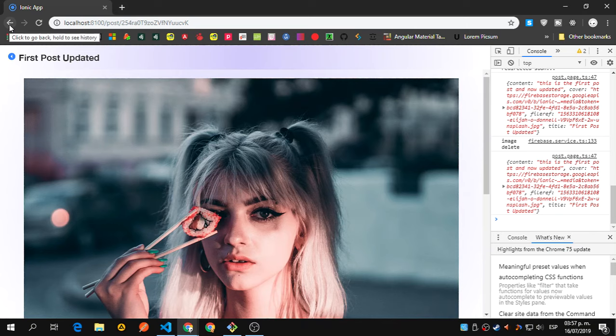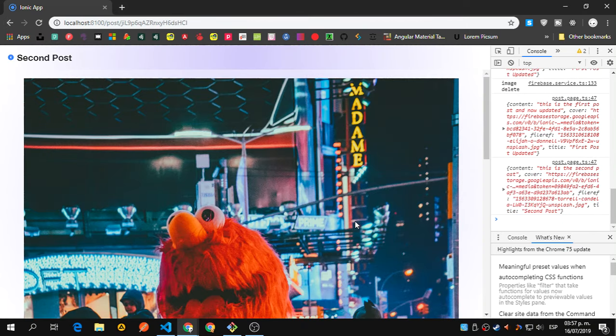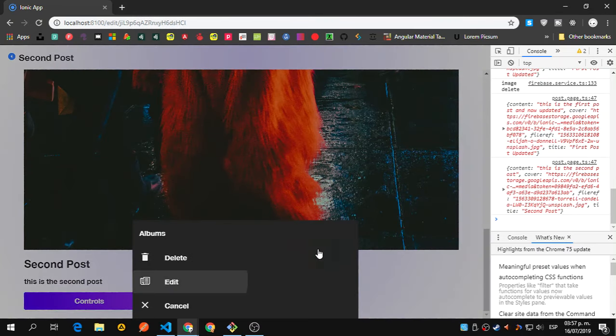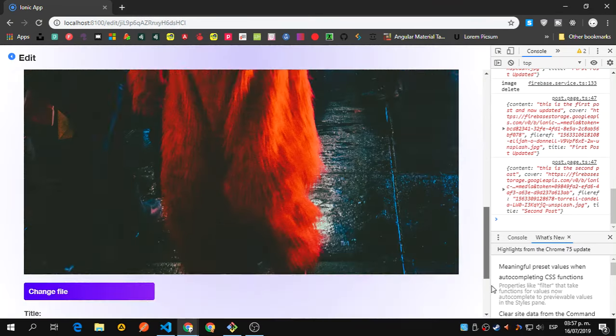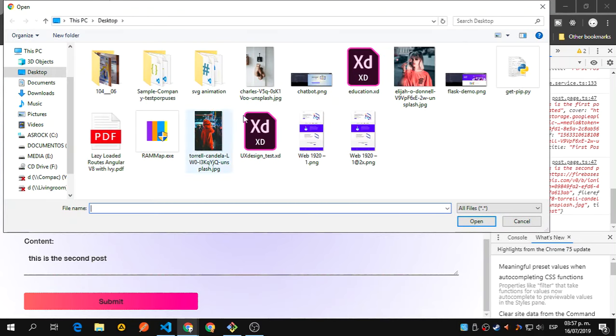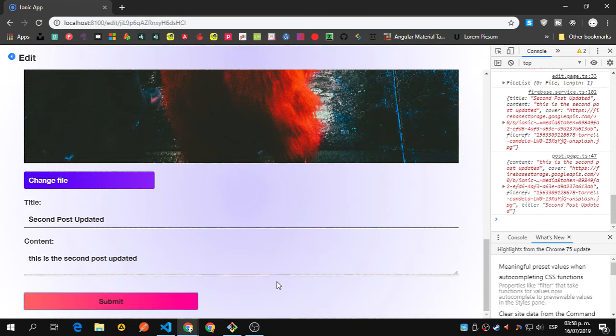So let's actually come back here and check this one and change it also. Controls, edit. So we're going to change the file to, oh no, this one. Yeah, open, second post, updated. Let's see if there's a problem with this, and updated, just so we can see the changes. Submit.